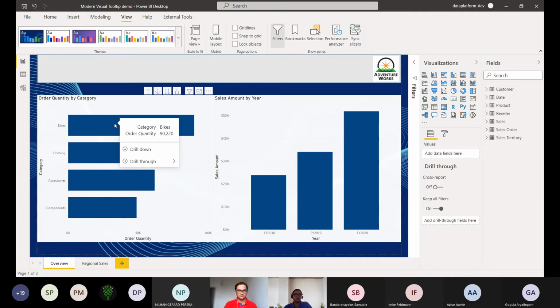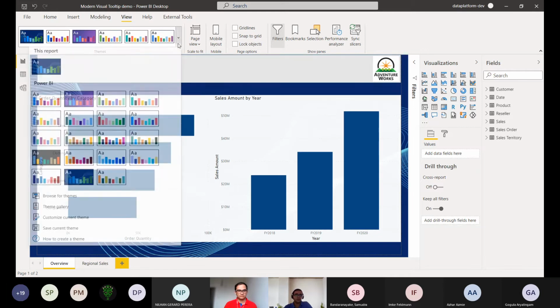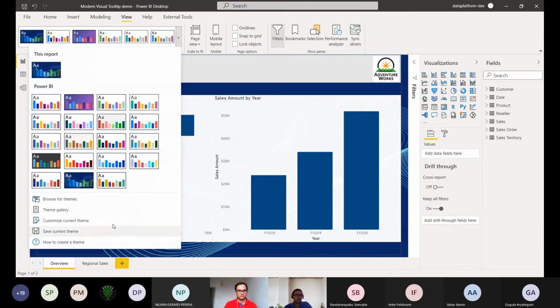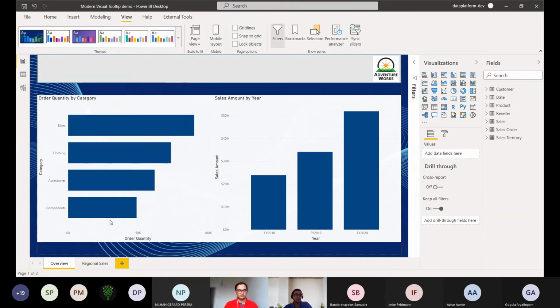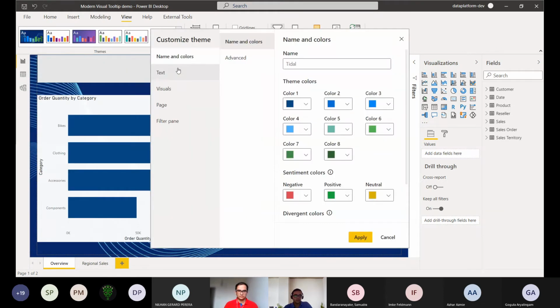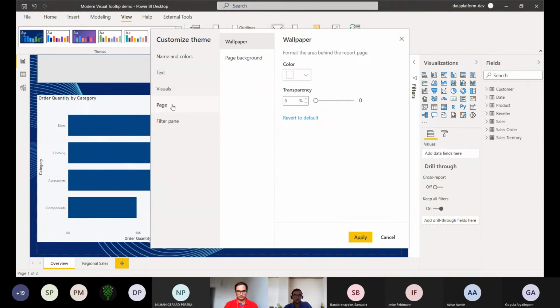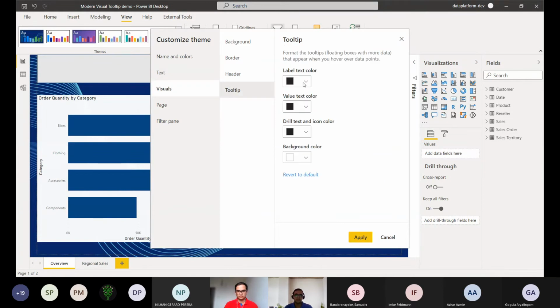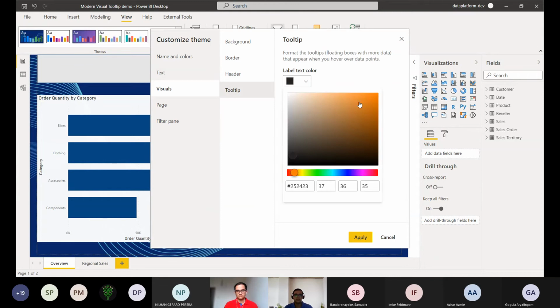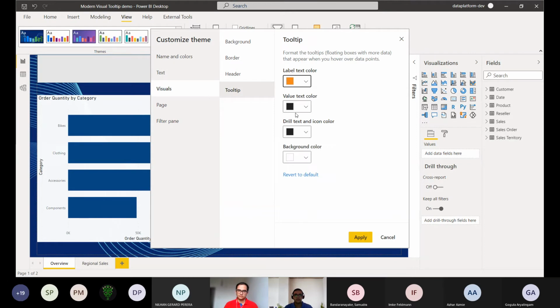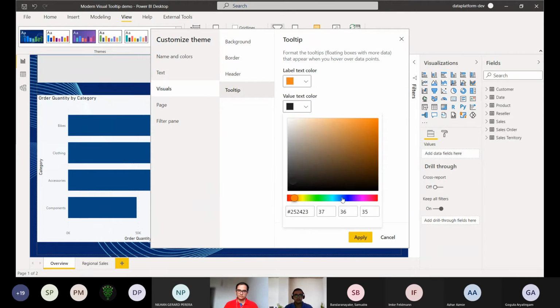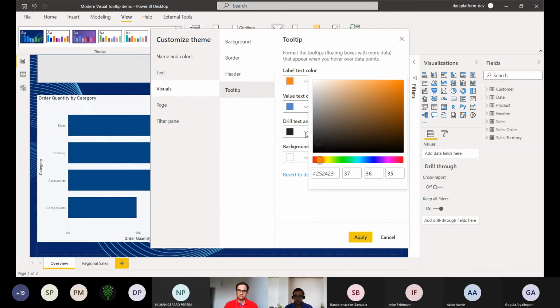But if you want to customize the styling further, we can do that by customizing the current theme. We go to visuals, tooltip, and from here we can change our colors. Just use some random colors.